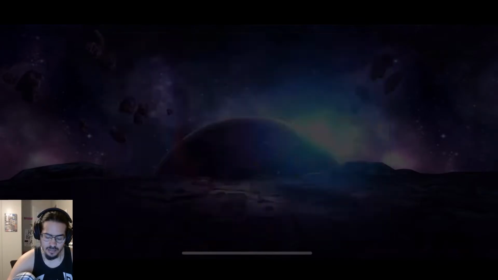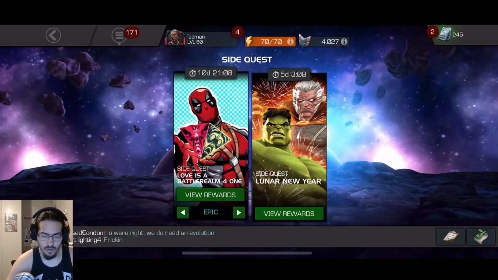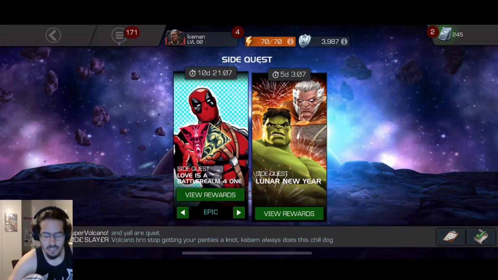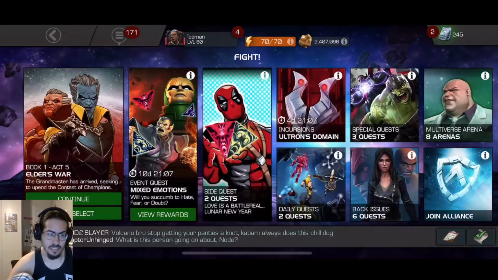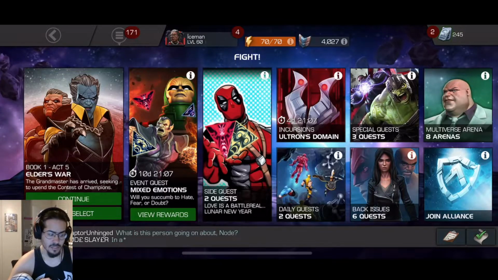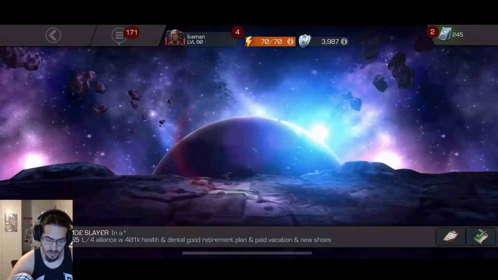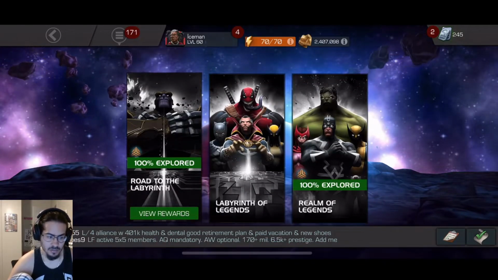That has crystals that are specific to characters that have a specific synergy. Or you can get X-Men crystals for an X-Men themed event that has a special crystal for that event that only drops X-Men. Things like that. So side quests and monthly events are the temporary events, and then permanent content is going to be the story quests, the back issues variant quests, and the special quests that are more long-term and more challenging, with Labyrinth of Legends, Abyss of Legends, Realm of Legends.